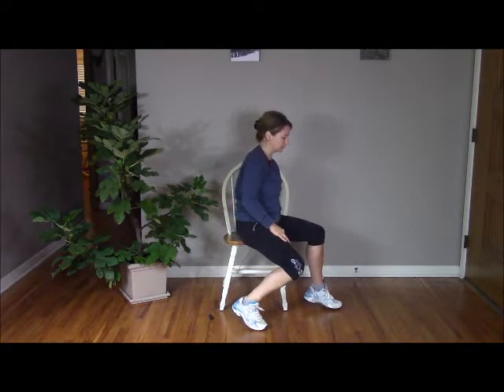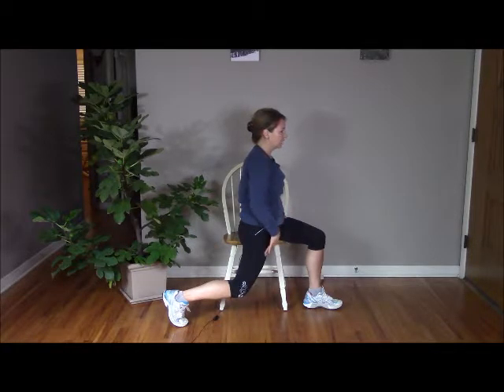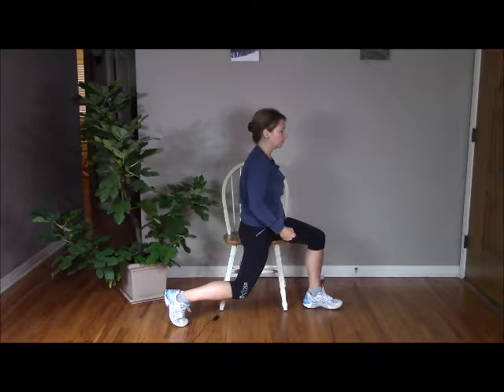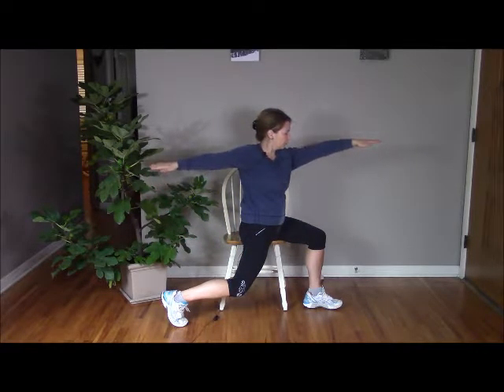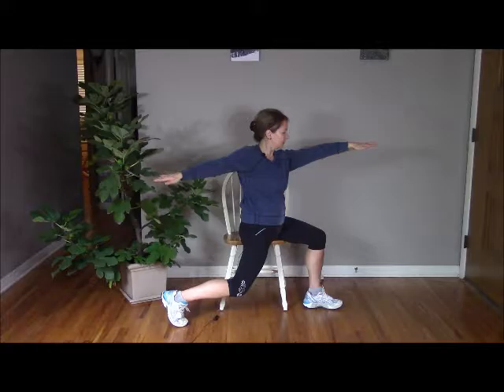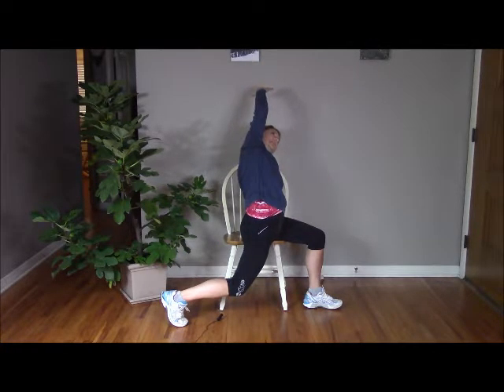Now let's turn in our chair and rotate to the right, taking the left foot back — wanting to open up and stretch these tight muscles in the front of the thigh from too much sitting. Focus on just tucking the tailbone under a little bit and contracting the muscles in the front of the thigh, kind of pushing them forward as we press the heel back, growing tall. If you'd like, you can bring your arms up into a warrior two position, looking out over your front fingertips. One more breath cycle and release.